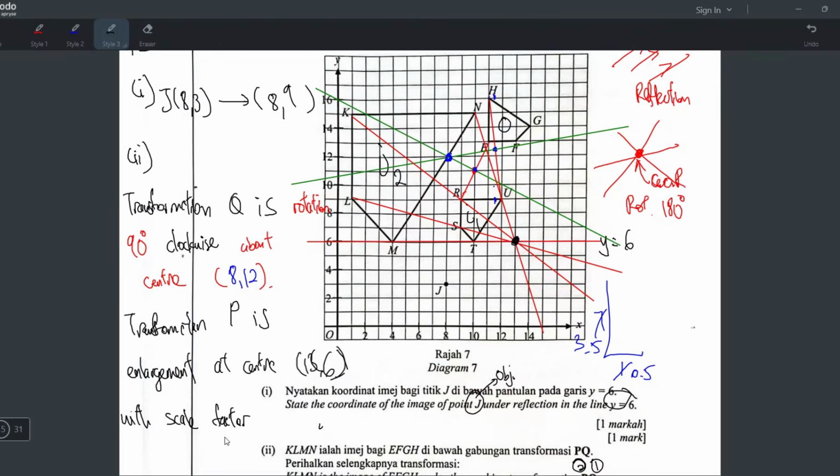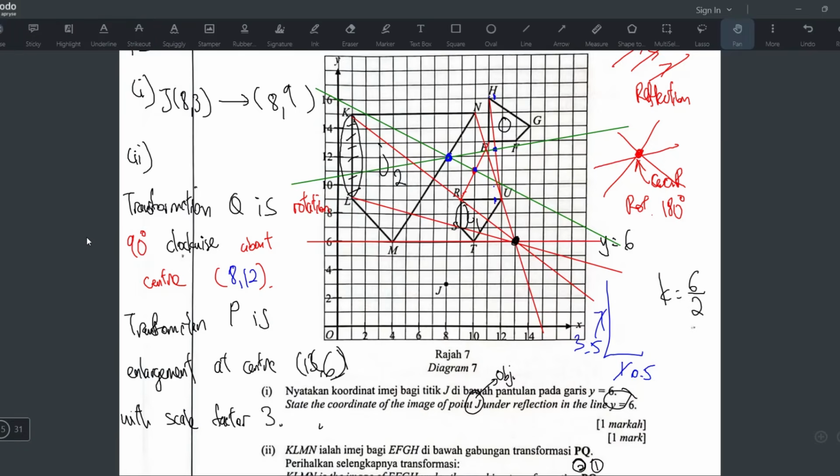And then the scale factor. Scale factor ada satu formula: length of image bagi length of object. In this case, I2 will be the image, and I1 will be the object. You can choose any side you want. Let's choose this side and this side. So sini ada 1, 2, 3, 4, 5, 6, bahagi dengan dia punya panjang sepadan, the corresponding side here, 2. So you get scale factor 3 lah. 6 divide 2, not 2 divide 6. But if your image is getting smaller, then maybe you will take 2 divide 6. But this one is 6 divide 2.